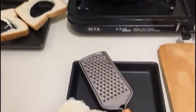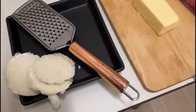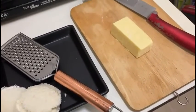Fill some bowls with the soup, add the bread with the melted cheese on top. Optionally, add a yolk on top of the bread, some more shredded cheese to your liking, and sprinkle with parsley.